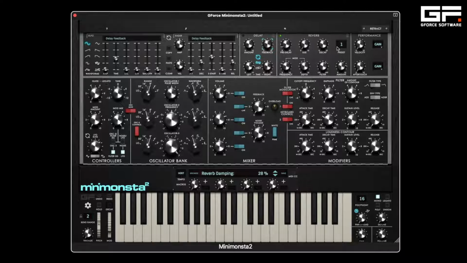These include a slapback reverb, a small reverb, a medium reverb, a large reverb, and a huge reverb. To adjust the reverb level, use the amount knob.